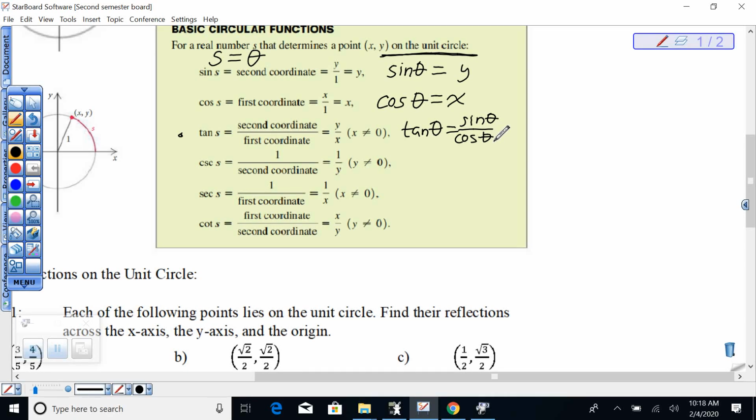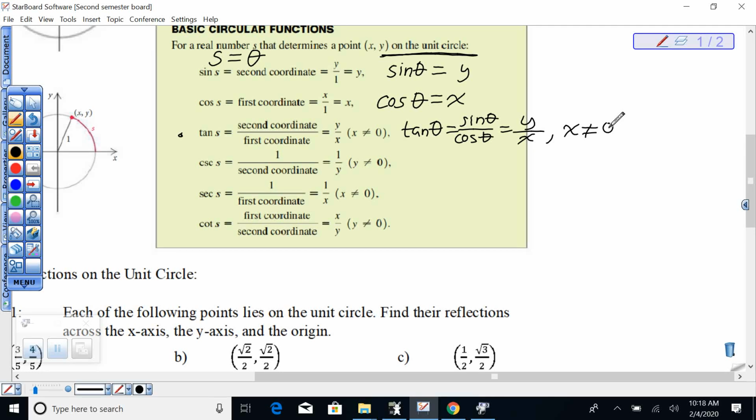So sine of theta is y, cosine of theta is x, as long as x is not 0, because that would make a restriction in your denominator. We can't divide by 0. Now that we're going to graphing in terms of sine and cosine, and not in terms of tangent anymore, I would like you to start thinking of tangent as sine over cosine. So start practicing that.